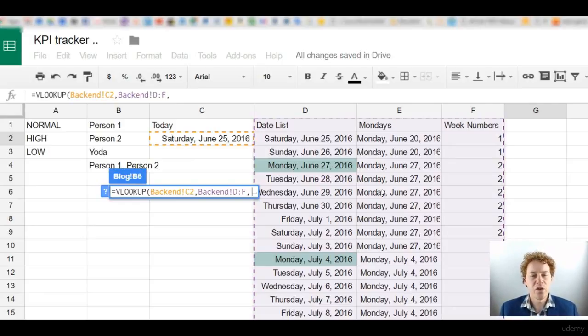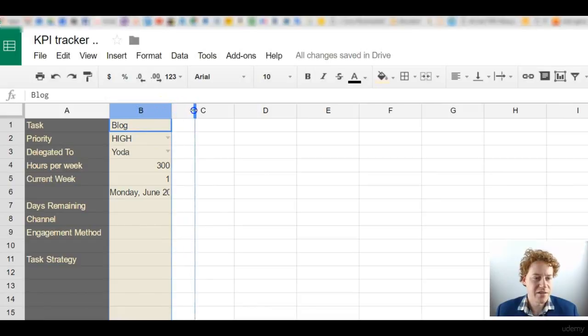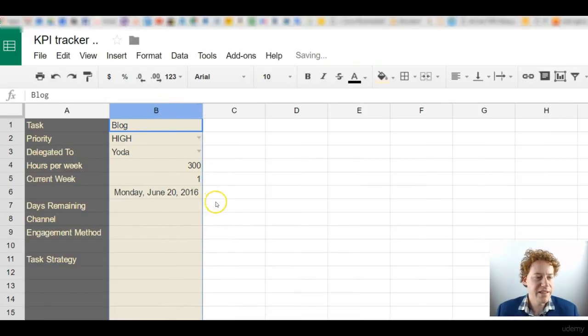And the Mondays, of course, are in column E. So we're going to write 2, because that is the second column in our range, followed by a comma and false.